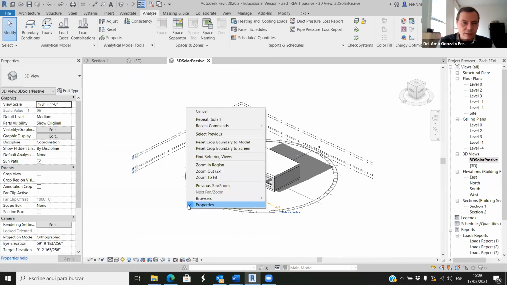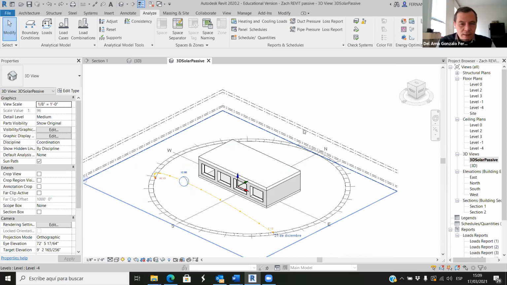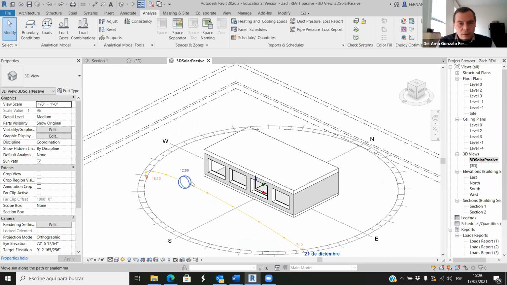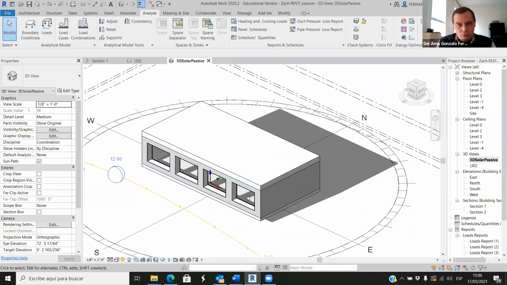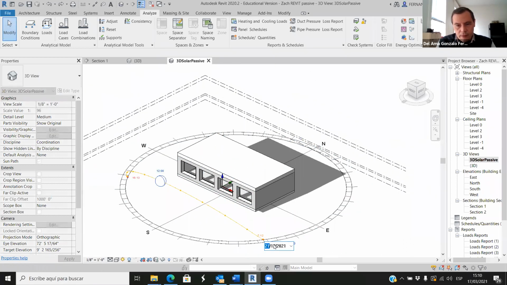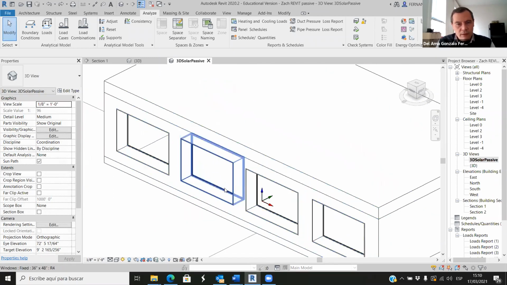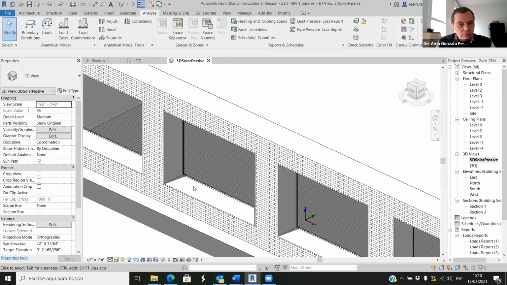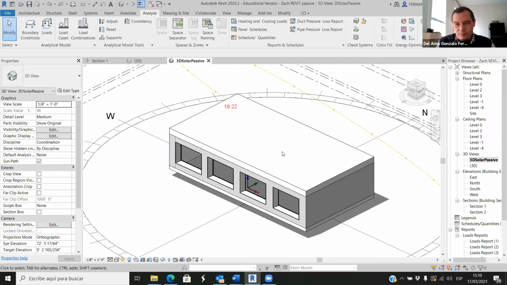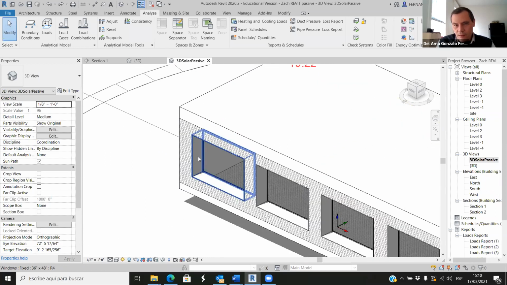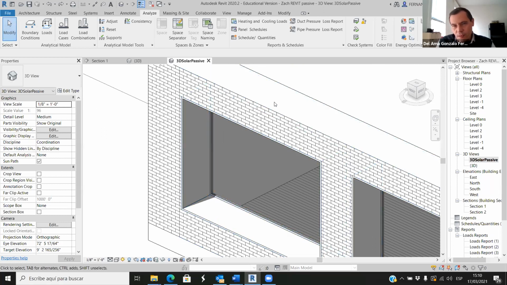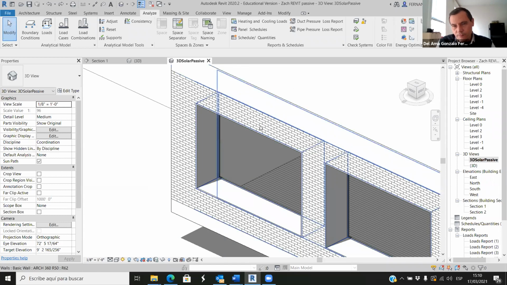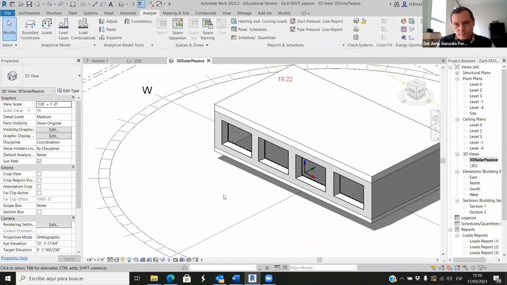Okay, so this is the first option. And this is the first visual analysis that we can have. Does it work? Is this what we want? We want this in December. Yes, we want this in December. We want to maximize the solar gains. And in June, we don't have any solar gains because this is in shade. So this option is not bad because we have this thick wall, and it works like an overhang, this part of the window.